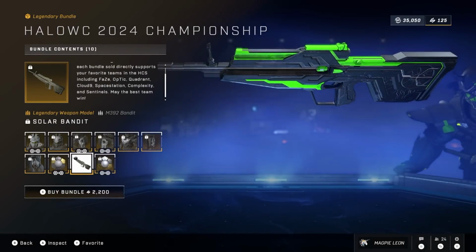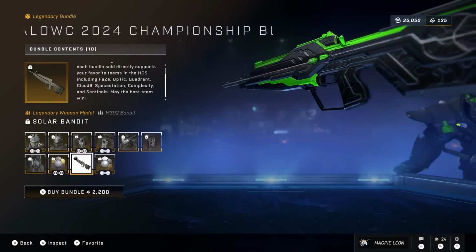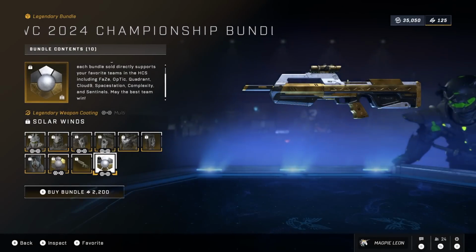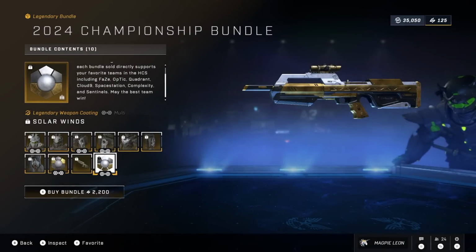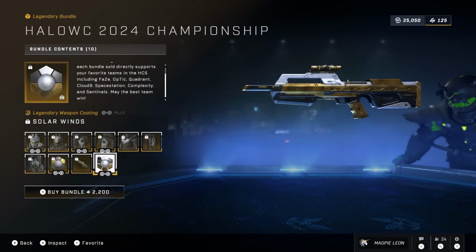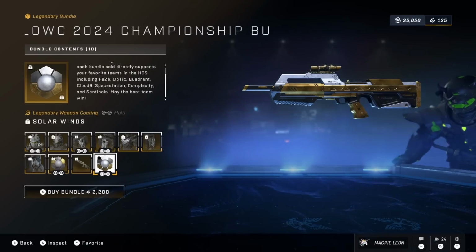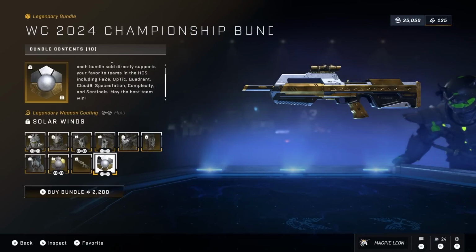You also get the Solar Bandit weapon model for the Bandit rifle, which gives it this sort of like Forerunner appearance, and that is pretty cool. And then you get the Solar Winds weapon coating. 2,200 credits for this bundle, of course, is pretty ridiculous for one armor set and a weapon model. I do think the weapon model probably should have also been released separately too.